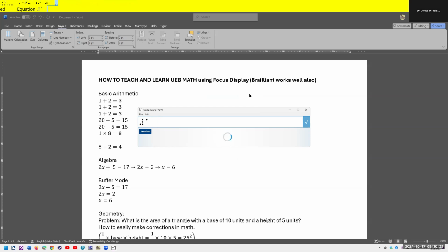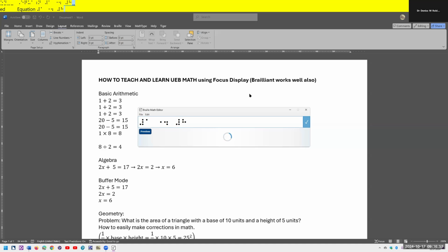Dots 3 4 5, dots 3 4, dot 4. Dot 4. Look at that. Dot 2. Dots 2 3 5. Okay. Dots 2, dot 2. I think I'm going to put a bullet, and then I'm going to show you how to change the multiplication symbol after we hit enter. Dot 5. Dots 2 3 5. Oh, I hit a plus. Dots 2 3, dots 2 5 6. Okay, and space. Continue to go.